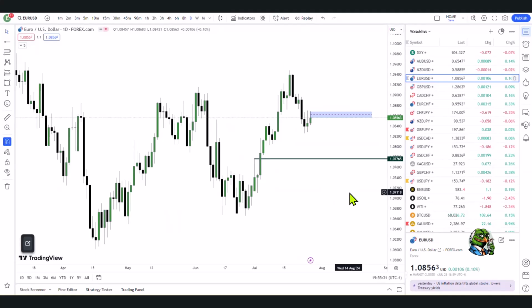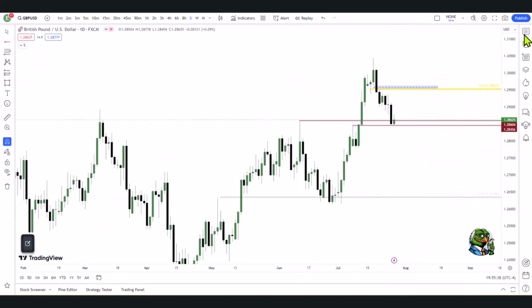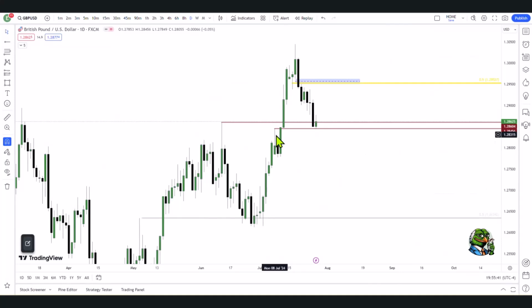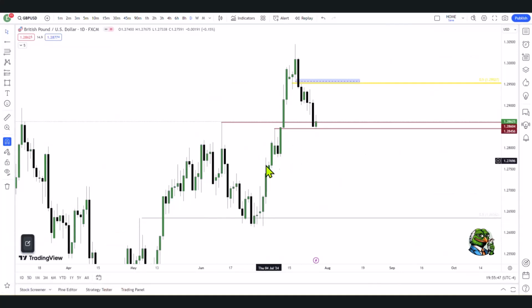Let's look at the pound. I am bullish on the pound. We have come down into what I have said previously would be a key zone. I think we probably will still wick down into this order block, maybe even take out liquidity residing below there into this. So I'm not ready to look at this market at this point in time.